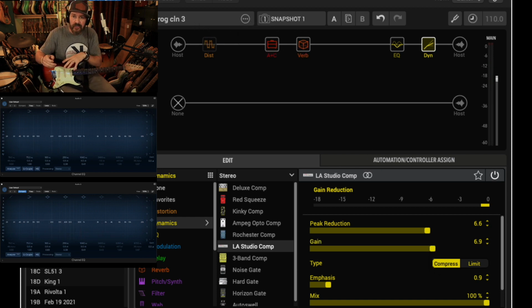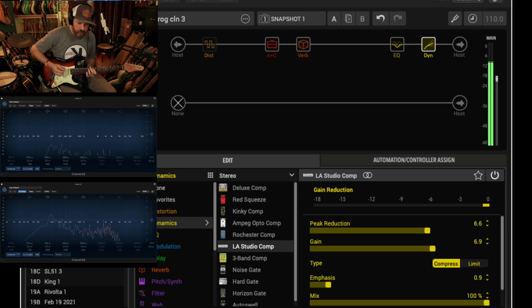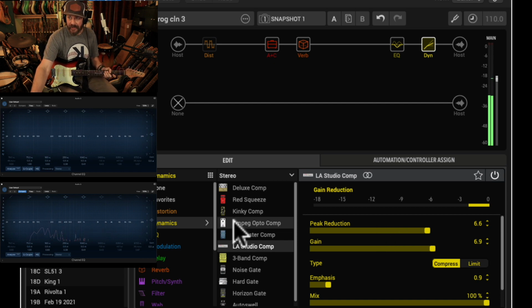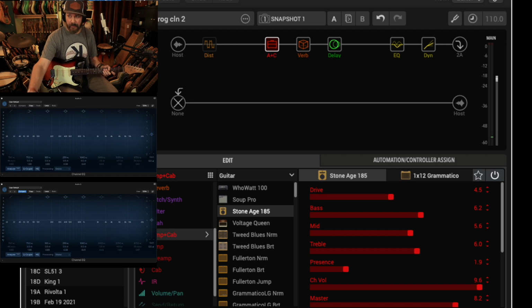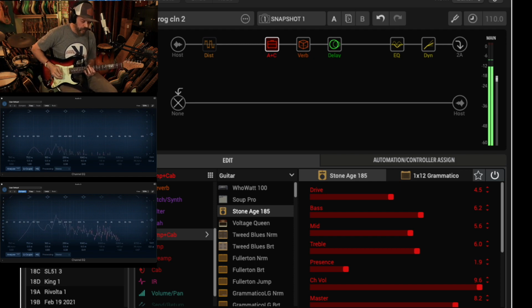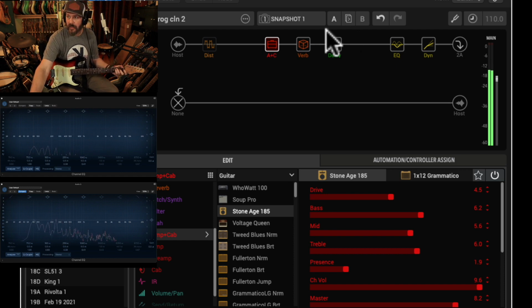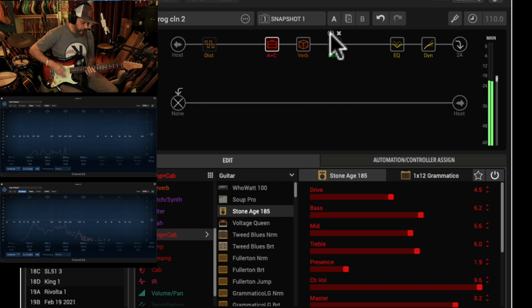So just for giggles, I'm going to compare the one that we just made, that's a neck, to another patch that I created earlier today. Different amp. This is the Stone Age 185. Let me kill the delay.